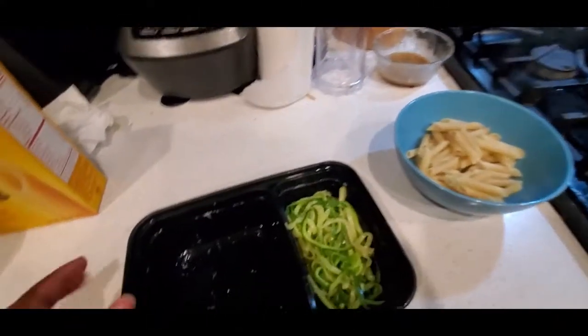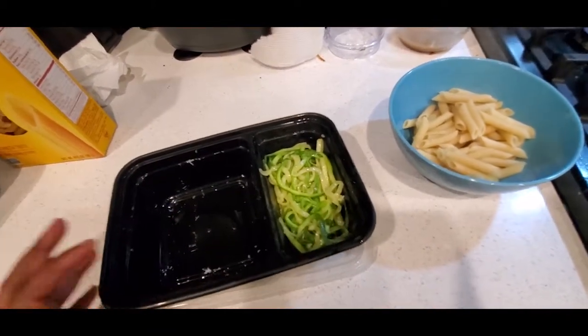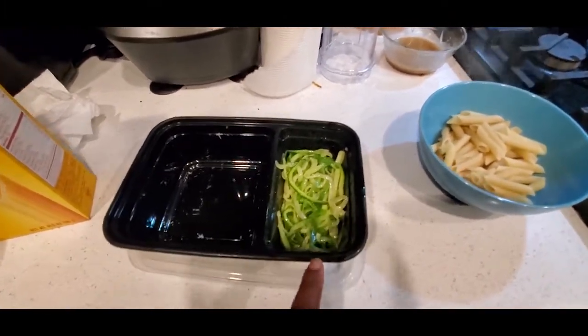Okay, y'all, so this will be for my lunch tomorrow. I wish I made more zucchini noodles, but this is okay for tomorrow. This is lunch for tomorrow.